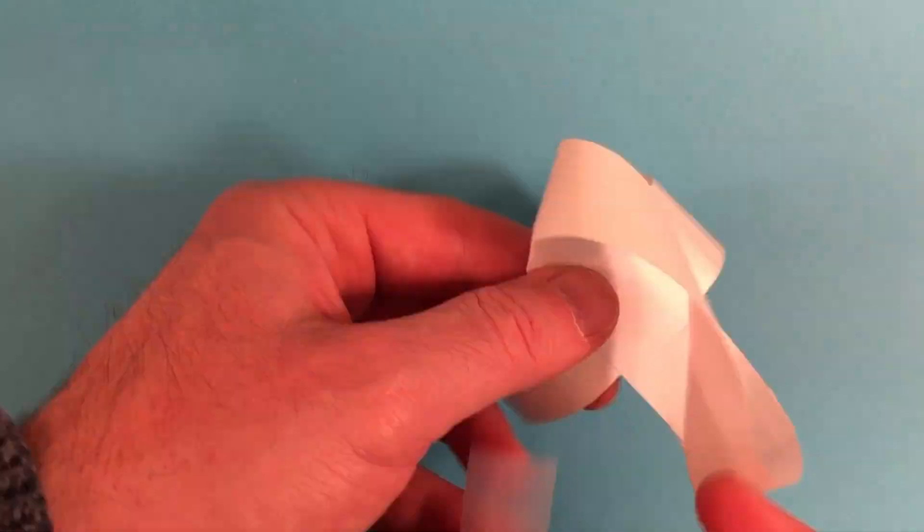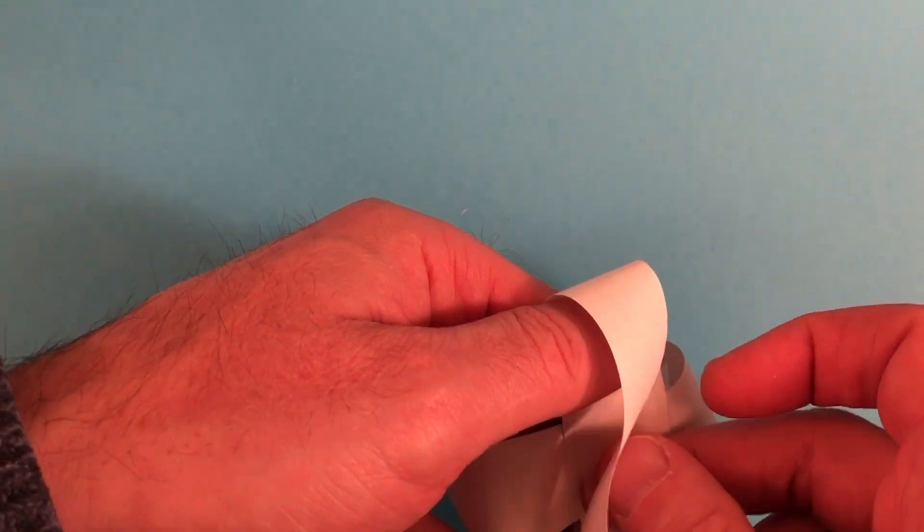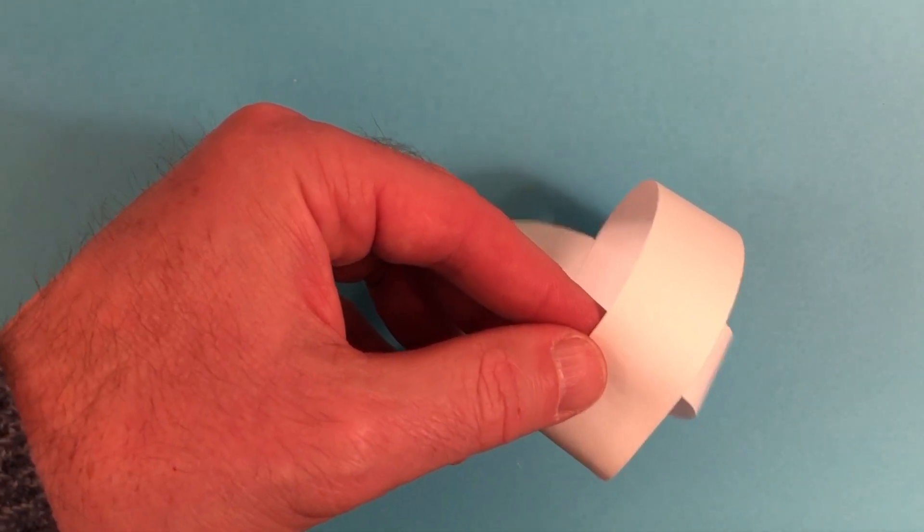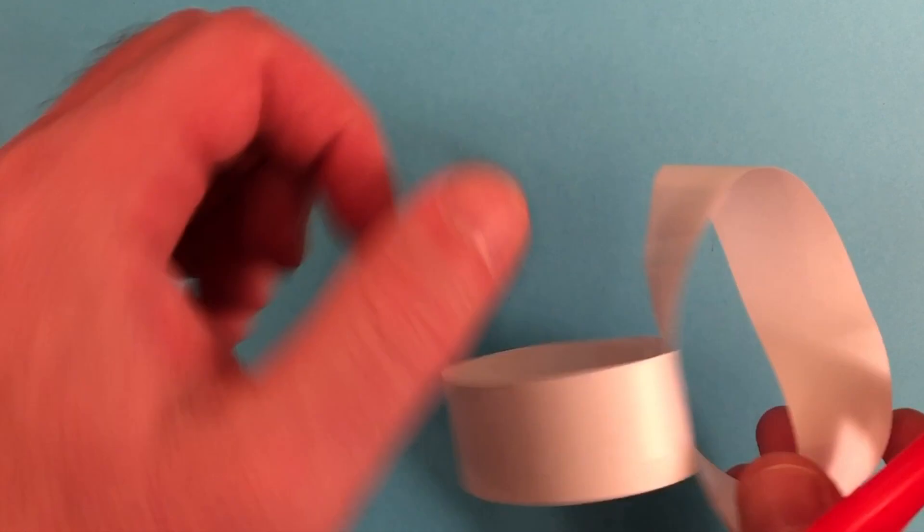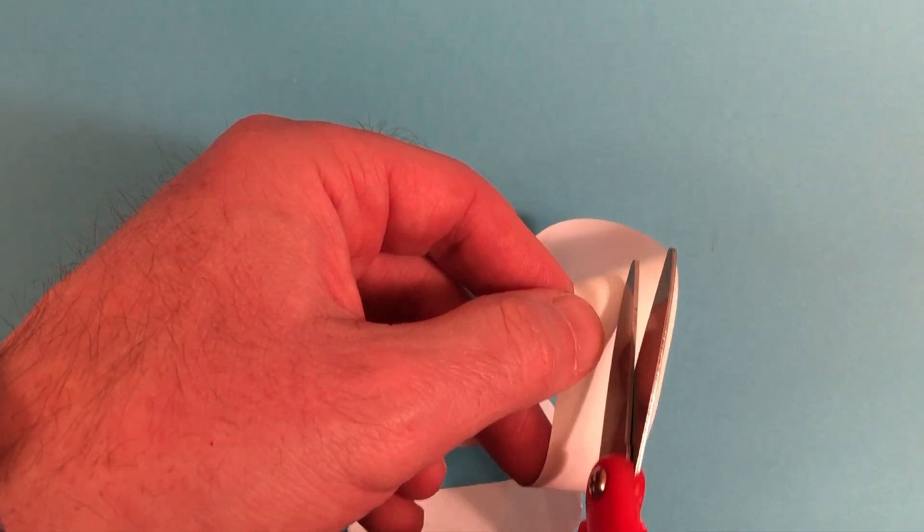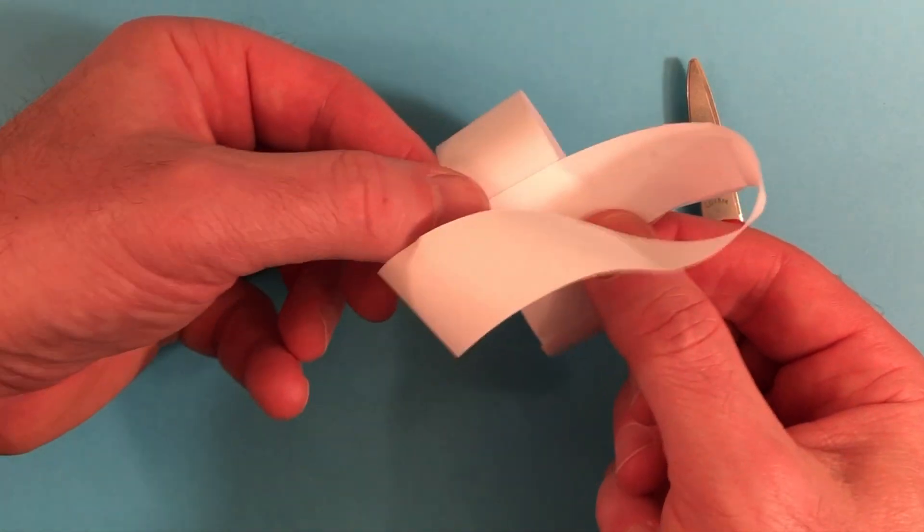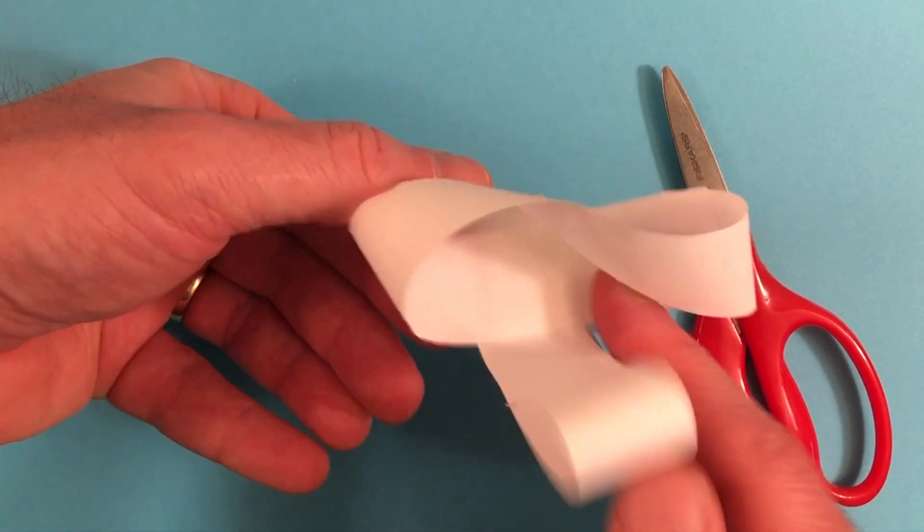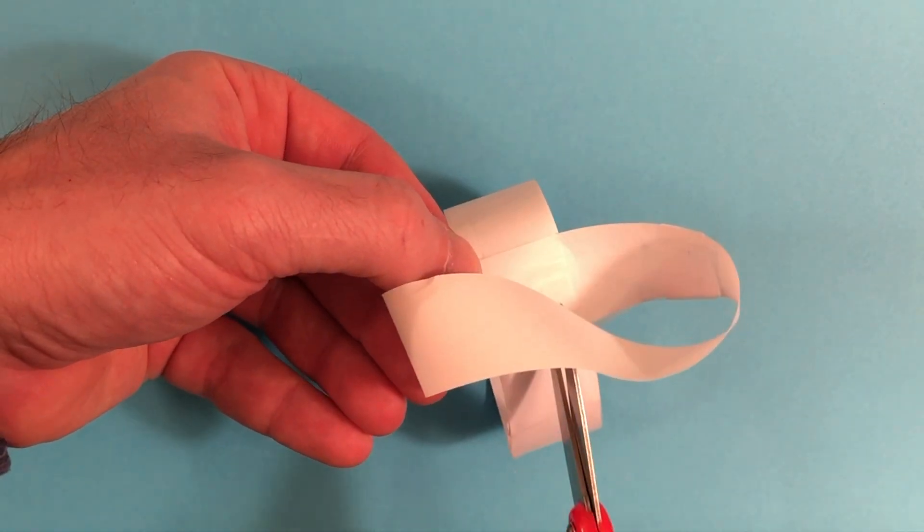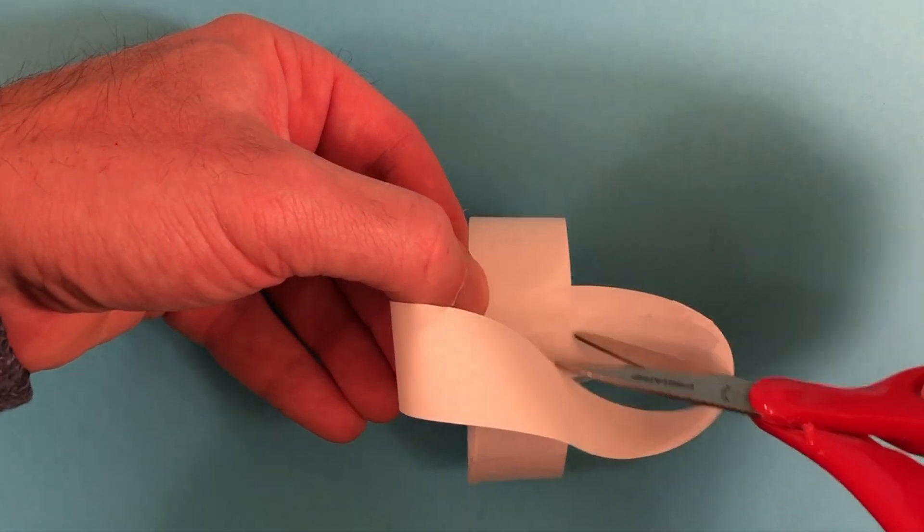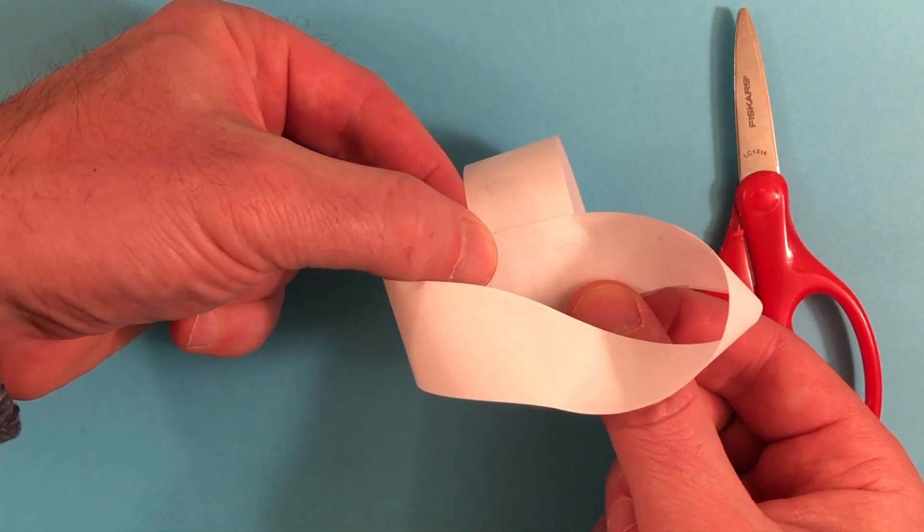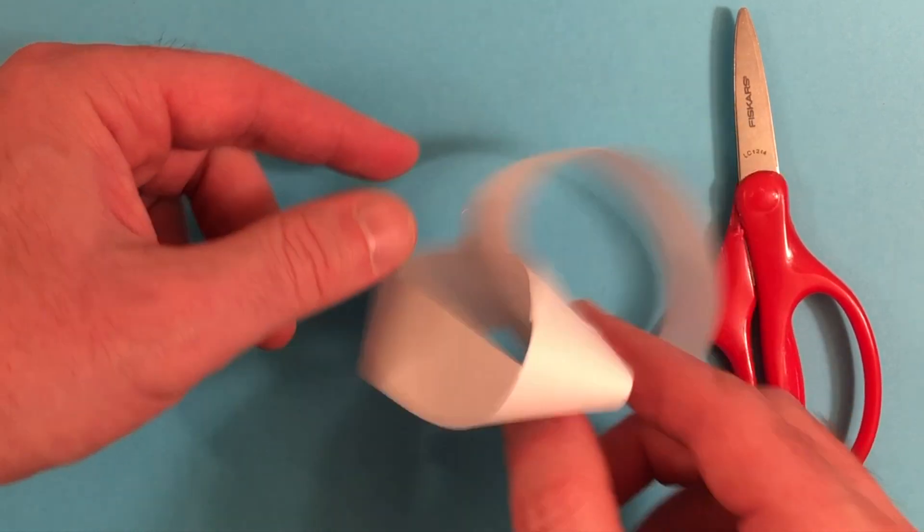Make sure you use lots of tape so they don't come apart. Now, you're going to cut each of them down the middle. Where they intersect, you're going to have to cut in both directions. To do this, cut both the ring and the Mobius strip first completely, except here where they intersect. When you are done, have your partner hold the intersection still while you complete the Mobius strip, and then hold it so you can completely cut the ring. When this is all done, what do you think the results will be? Go ahead and try.